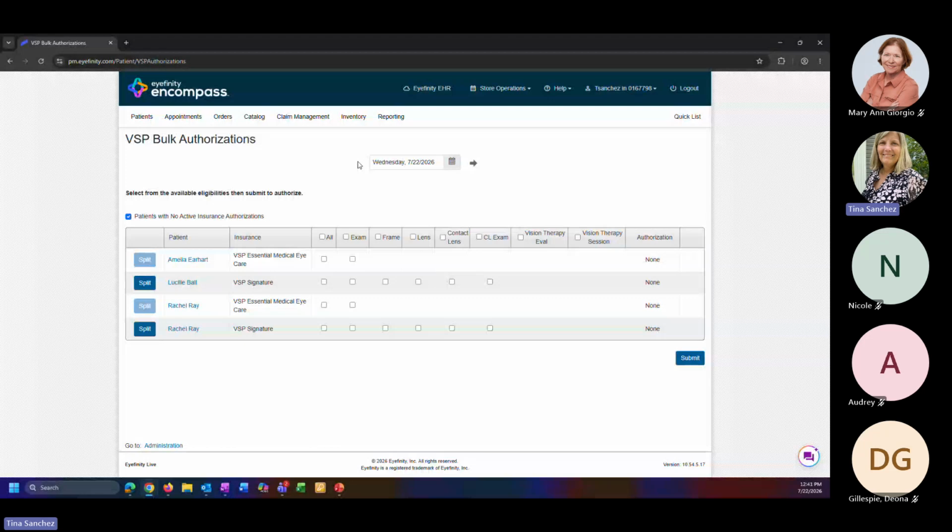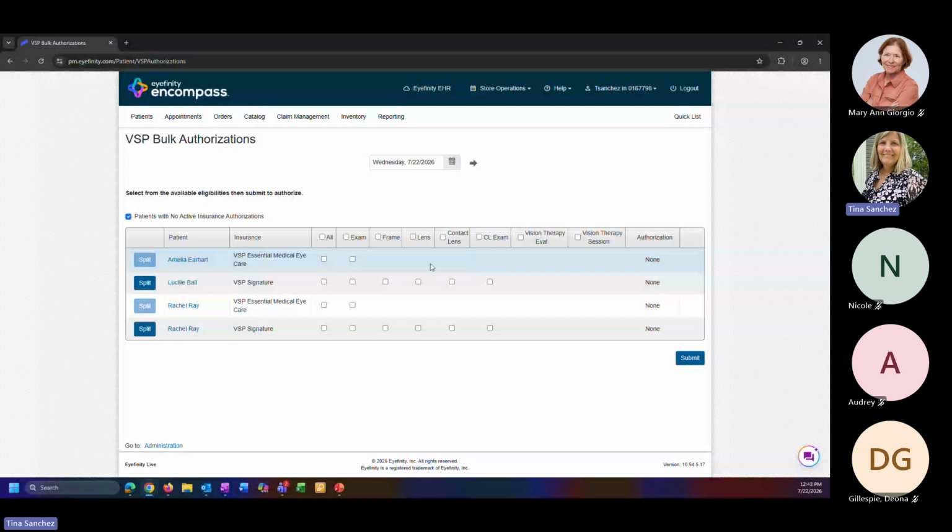VSP insurance. Now, we have Amelia Earhart on here, but keep in mind, that was the patient I just did the authorization for the VSP signature, but you can see Amelia is still with her essential medical because she did have both of those plans. So if I need to authorize something for essential medical, then I can do it here from the batch authorizations.